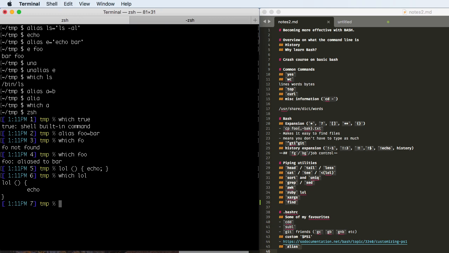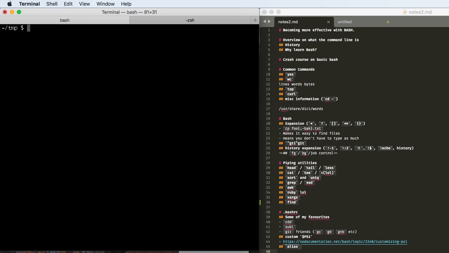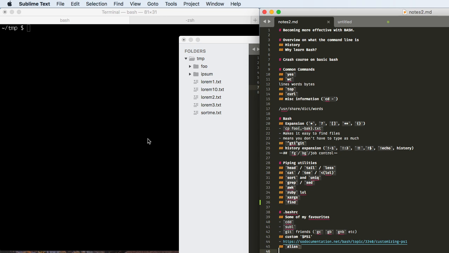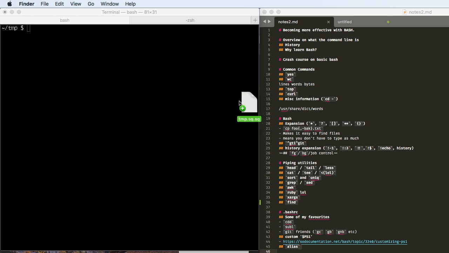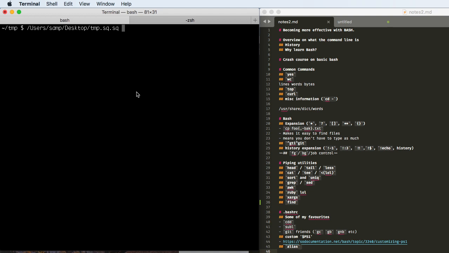Yeah, so we've got these aliases, and then we're going to do functions. This stuff is getting more into the weeds territory, but I'm just going to show you my 3 favorite functions. One of the things I like doing is, let's say I have this file on my desktop, temp.sql. In Mac, if you drag it into the terminal, it'll paste the file path in for you. But let's say I want to change to that file's directory, the directory with that file in it.